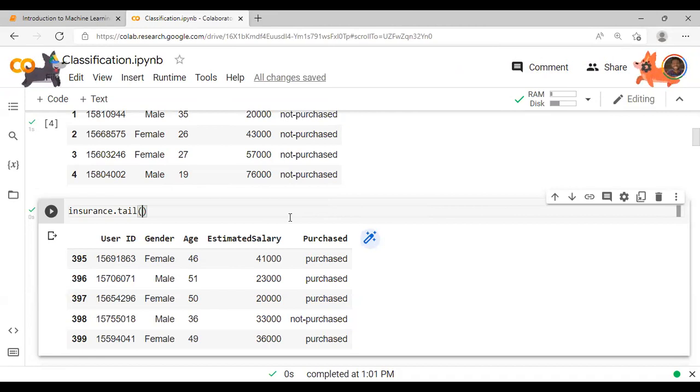Colab is different. It's not always like that, because I personally have problems using pandas profiling on Jupyter.